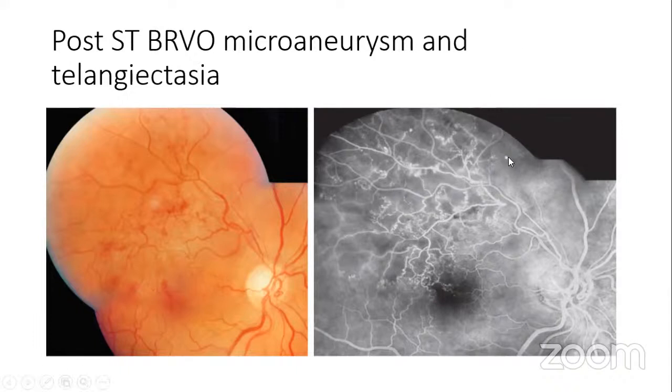Then compared to this is the other end of the spectrum. This hyperfluorescent spot is a microaneurysm. So these vessels are telangiectatic. If you also don't have the time and you want to use the vascular phase to check, the vein is filled up. The vein is full. The vein is in full high fluorescence. So this is most likely your venous phase. Okay.